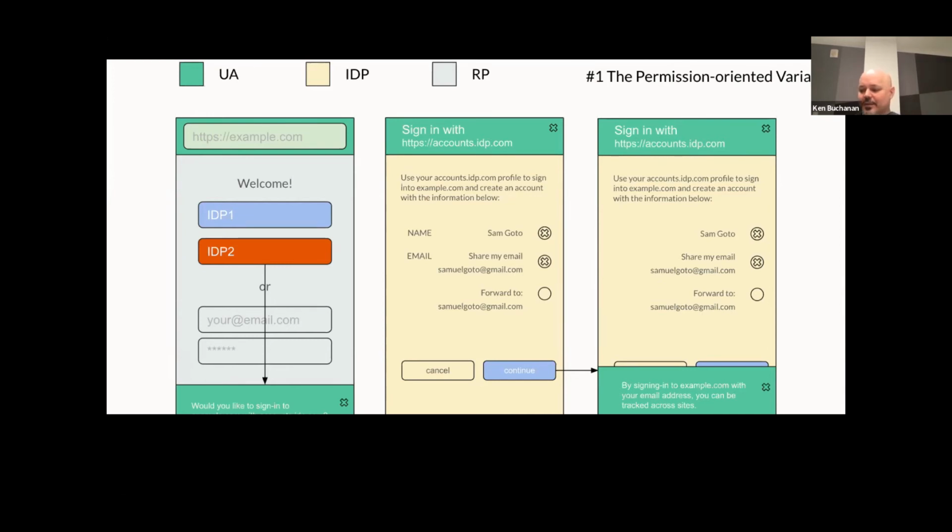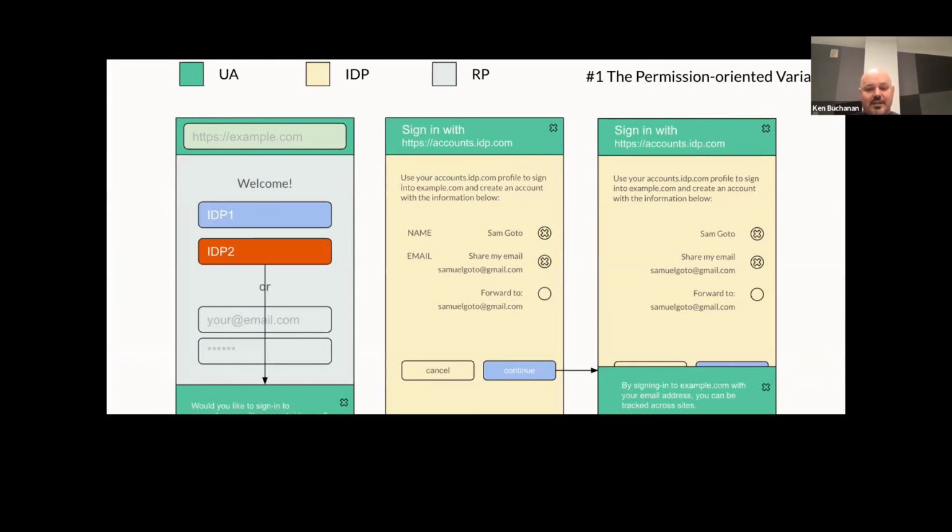In the middle here, we still have the identity provider screen. And here we have the identity provider offering to say, do you want to provide your real email address or just a fake email or a proxy email address that would forward to your real email address, which goes back to the directed identifiers that I already talked about.